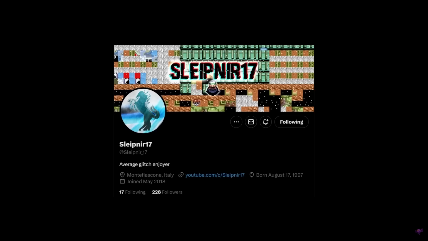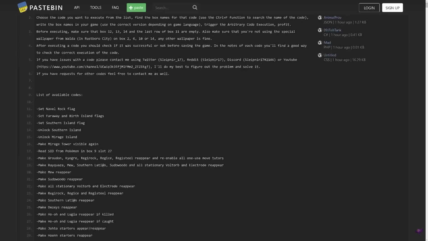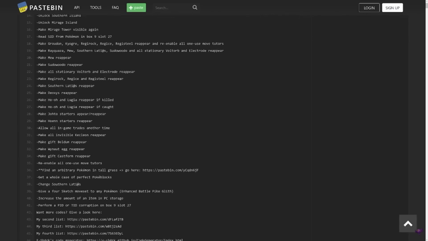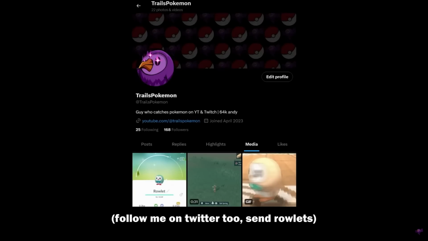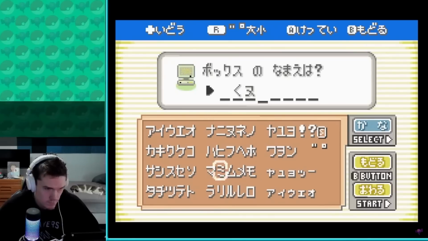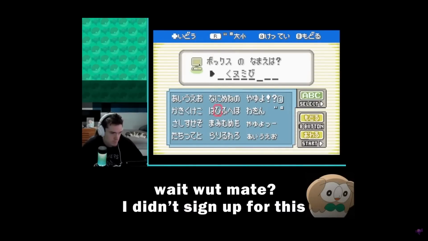According to his Twitter, he's an average glitch enjoyer. And considering he's compiled a list of over 90 different codes to execute and made them available in every language version of the game, I think I'll believe him. Show him some love as well, as the rest of this video wouldn't exist without him. I'm going to be using a lot of these codes throughout the rest of the video, and hopefully Editor Me will help you in finding them easier.